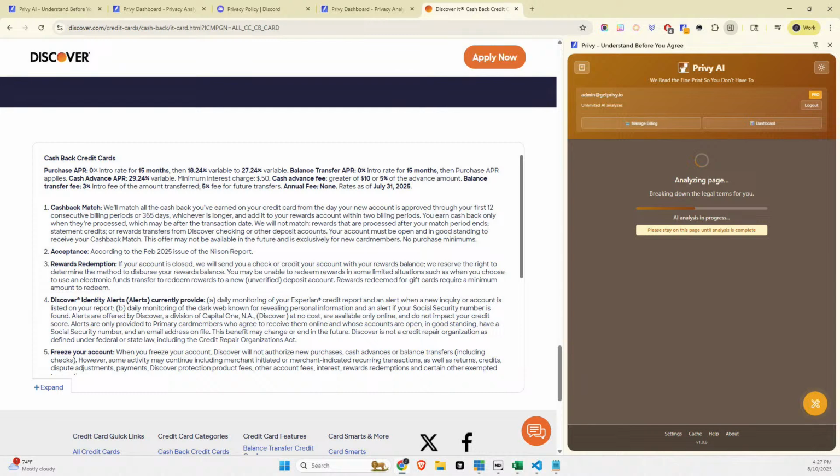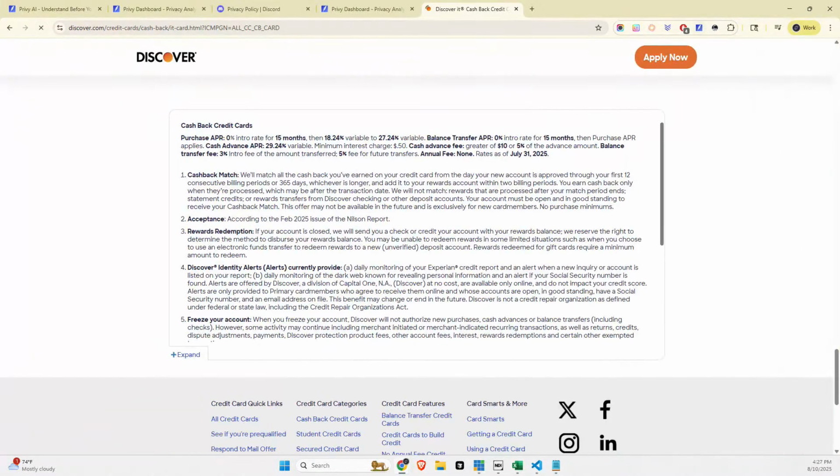And I'm just getting into a loop here. I opened up both of those texts and I don't think the app liked that. So I'm just going to do a full refresh here. Close this.